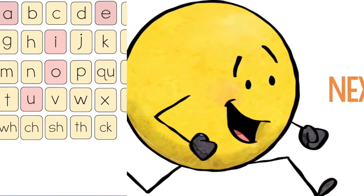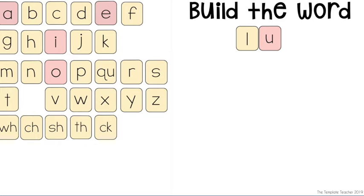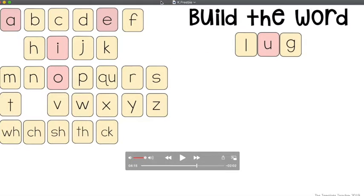The last word we are going to build is lug. Lug. The first sound is l. What letter says l? If you said l, you are correct. The next sound is u. Good job. The last sound is g. G. Good job. Now I'm going to ask you to tap this word out all by yourself. Then we can try it together. Go ahead. Now let's try it together. L, u, g, lug. Good job. You are getting so good at this.